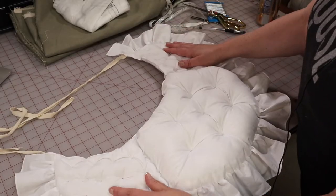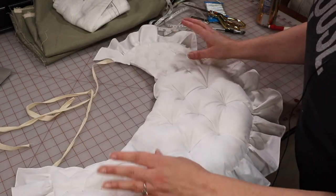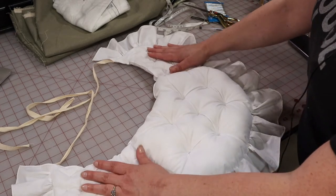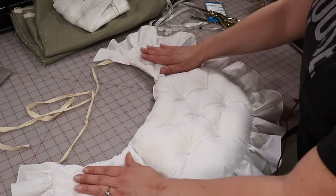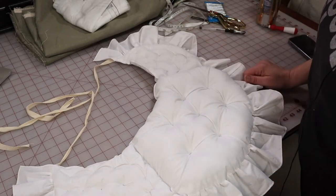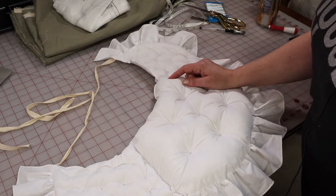I ended up with 15 tufts on each side, and that cut down that hip measurement by 3 inches. So now instead of a 50 inch hip, I have a 47 inch hip, and the bulk in the back stayed the same. So those 3 inches came off of these two side pieces, and I couldn't be happier with that. So I'm going to move forward with this as my bum pad, and based on those measurements, I'm going to get started on the petticoat.